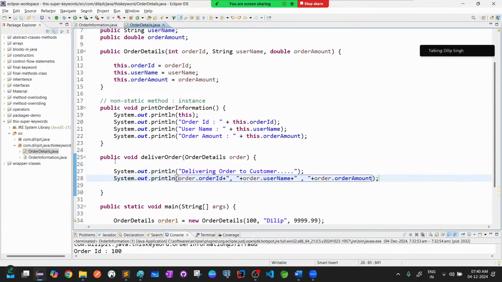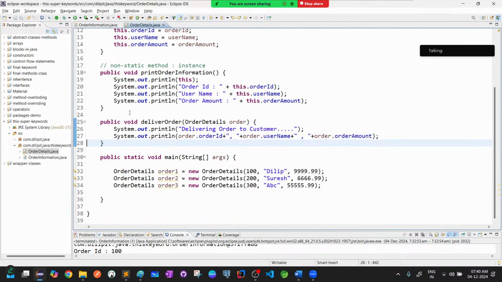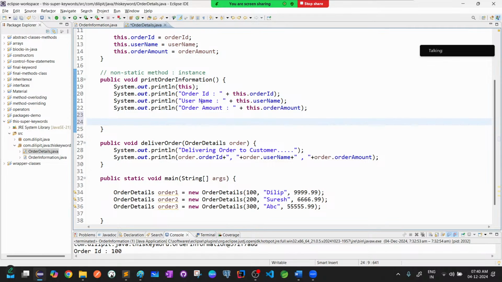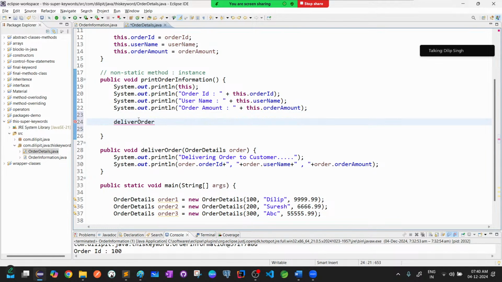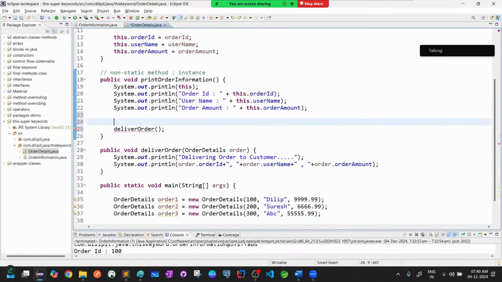Okay, so what I'm doing, I just created one more instance method. What I'm just doing here is I'm calling the deliver order method. So it is calling a same class method only, and that too an instance method only.